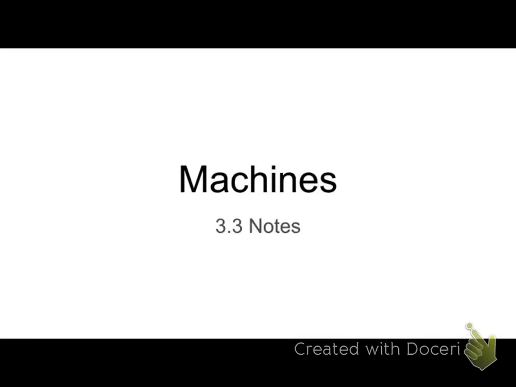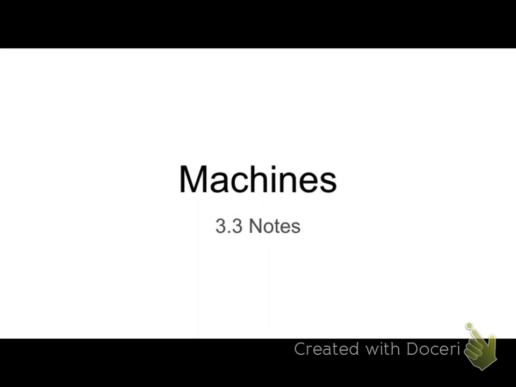We're going to take a look at the objectives here before we get started. Along with those two agree-disagree statements, you should also be watching for these while we take the notes. We're going to be trying to explain what a simple machine is, so you're going to need to be able to give a definition for that vocabulary word.